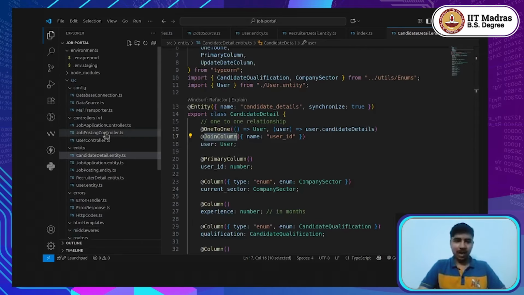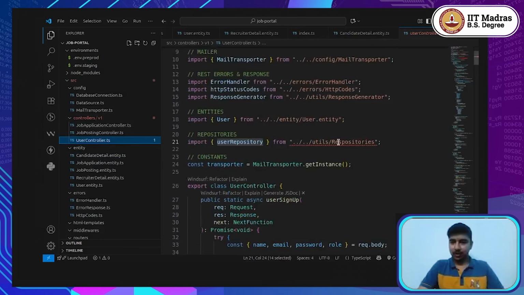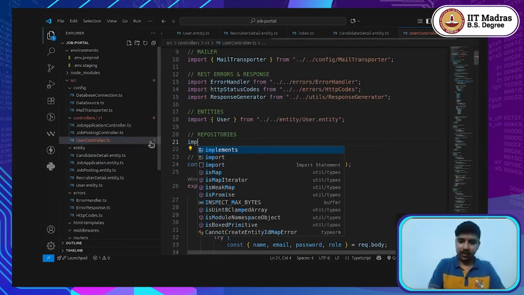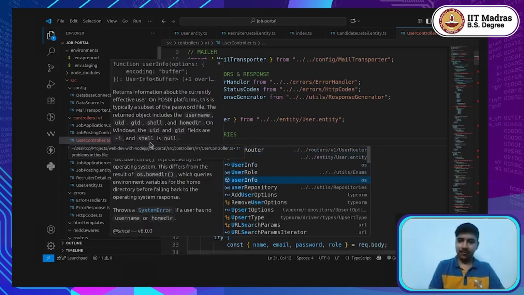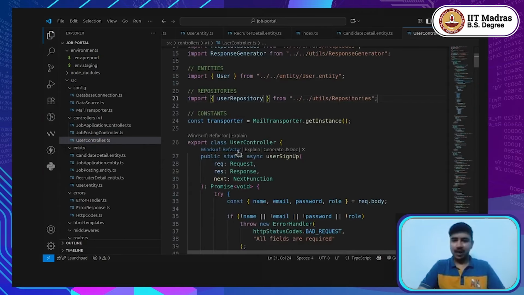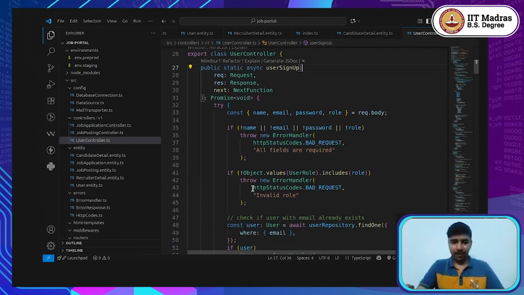Now, what we shall do is take a look at the controller function, and let's first try to resolve the error. It is saying cannot find module utils repositories. So maybe what I would do is write it again, and yeah, the error is gone. Maybe some path was wrong, or probably this was not refreshed or something, but the error has now gone. Now, looking at the very first function that we have, we are writing pure logic here. That's why, in order to save time, I have already written this logic, and we can focus on the things that are really relevant for a developer.